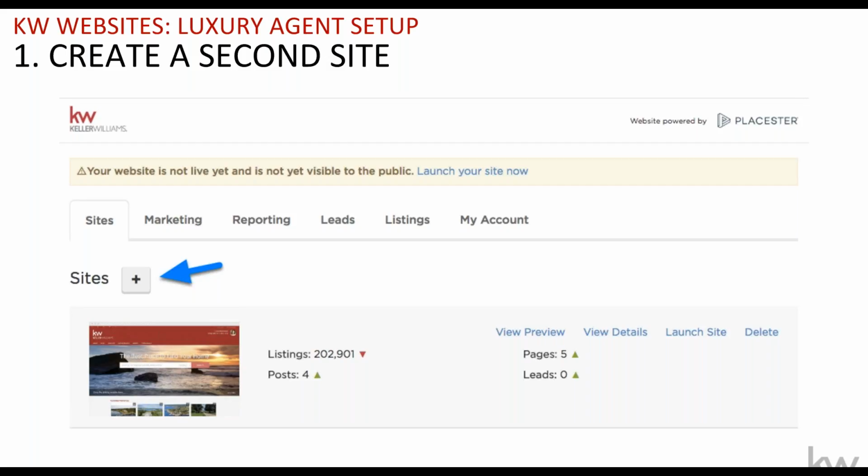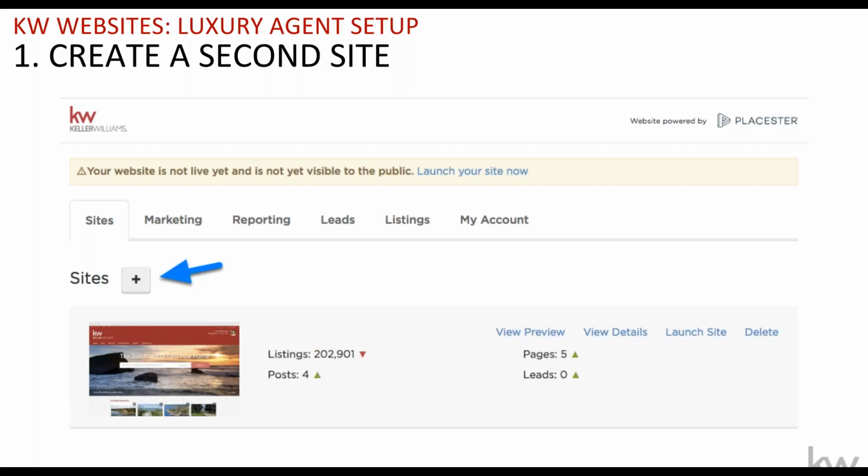Okay. So we're going to talk now about specialty sites, agents that have memberships with our specialty divisions, and how their site setups work. Definitely. So with our membership divisions, KW the luxury division, the farm and ranch division, commercial division, there's going to be some special options that are available to you.